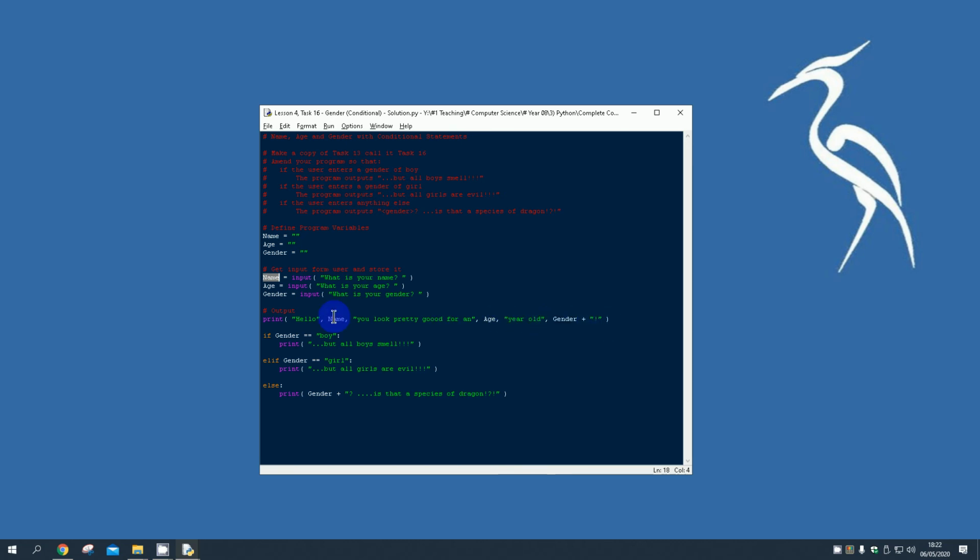Okay, so let's have a little look at this. This bit's a string, so I've opened and I've closed my quotes. I'm then switching to print a variable, so I have to put either a plus or a comma to say it's going to be a variable. So I'm going to use a comma because that puts a space in for me. And then name is going to display whatever was typed in here. So if I typed in Mr. Dowse, it would say hello Mr. Dowse. Then I'm going to have another comma because I'm going back from a variable back to a string.